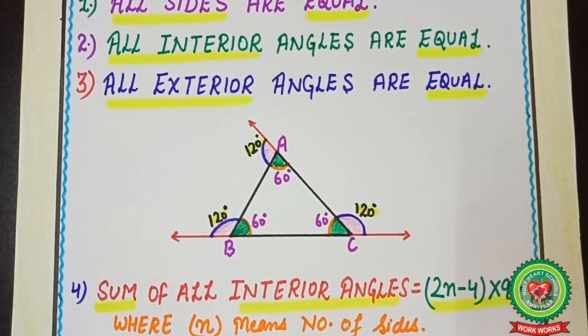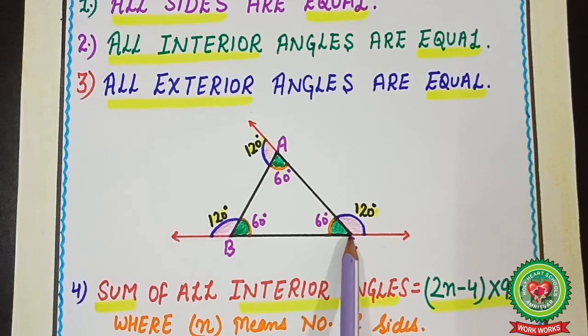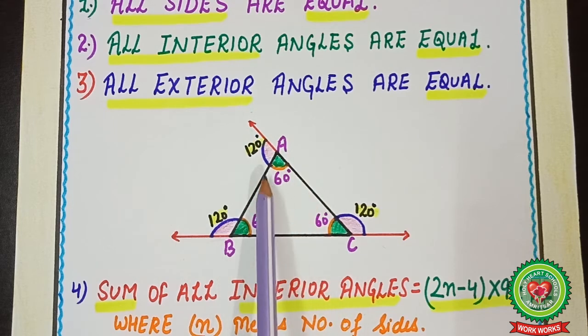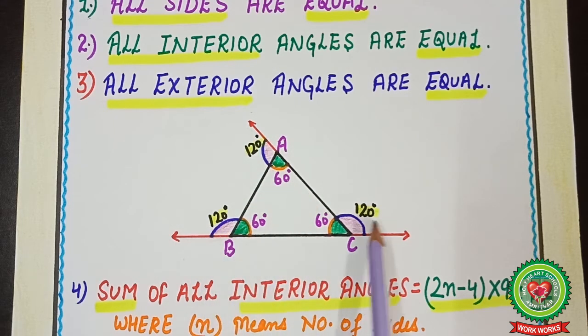So students, you can see here I have taken one triangle, that is ABC, in which you can see that the interior angles are given as 60 degrees, right? Now, if we extend this line, that means this C line, to this point that I have marked with a red color pen, and similarly, if we extend this side, that is BC, from this point to that point, similarly this AC will be extended till here. What will happen? An exterior angle will be formed outside the triangle, right?